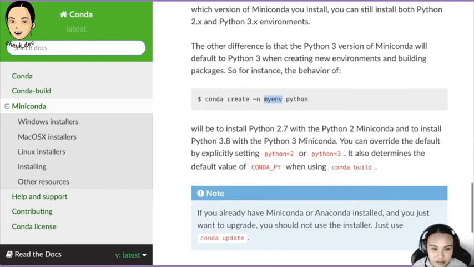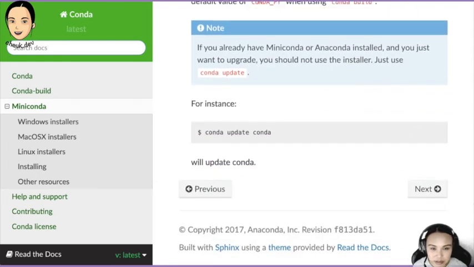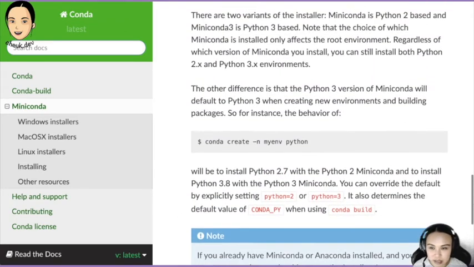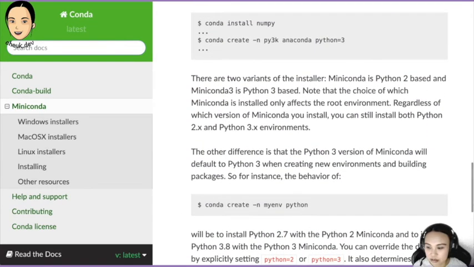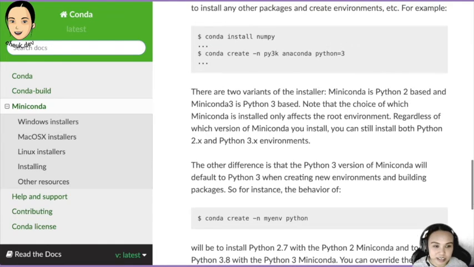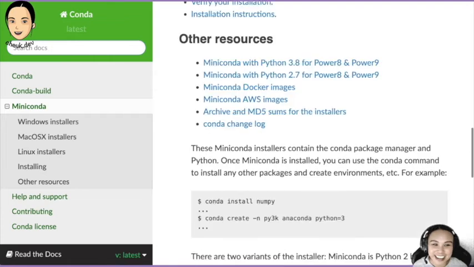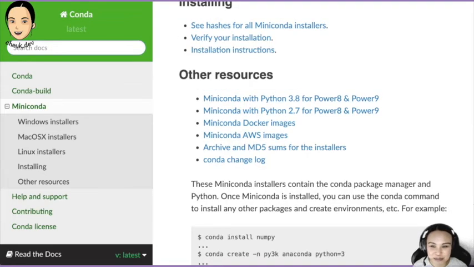So it would create a new environment for you, and you can also update it from time to time, like pip as well. You should always keep it updated. I am the person who doesn't do what I tell people to do. I rarely update my pip, which is bad.